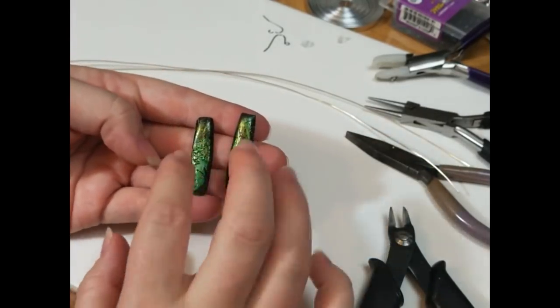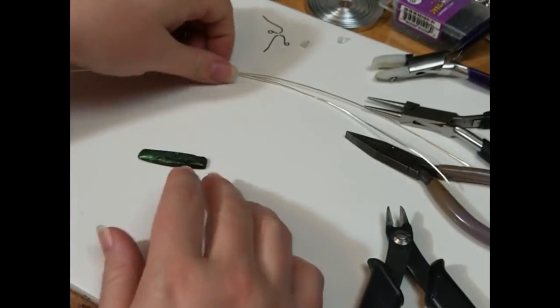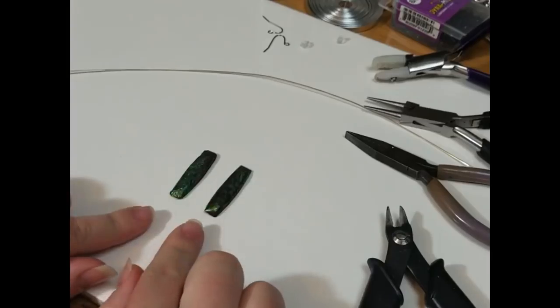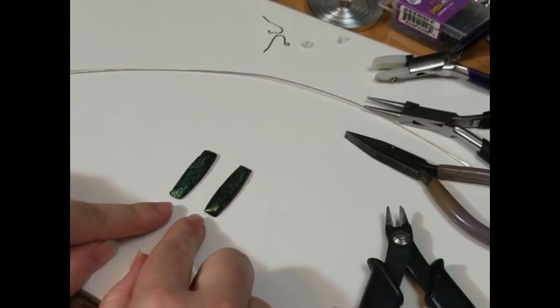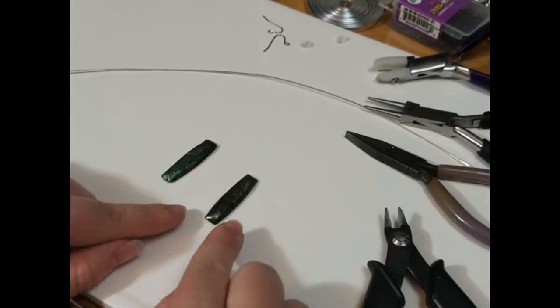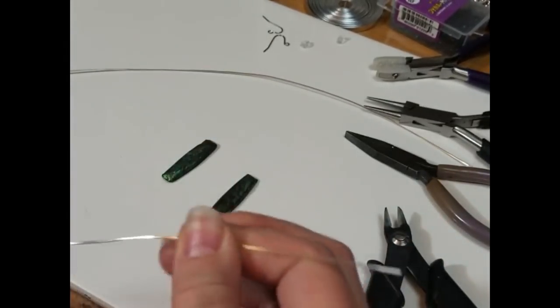Man, those are so pretty. I wanted to get a beetle wing effect, and I think I, at least in the coloring, I think I did that. So the challenge here is going to be making mirror-imaged, basically pendants, but for earrings. And so I'm going to try to make one and then make the other one match it as close as possible, which is really difficult for me, so let's go.